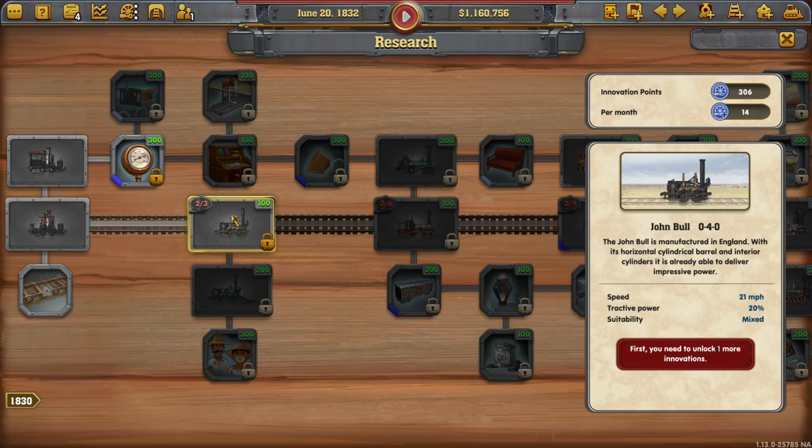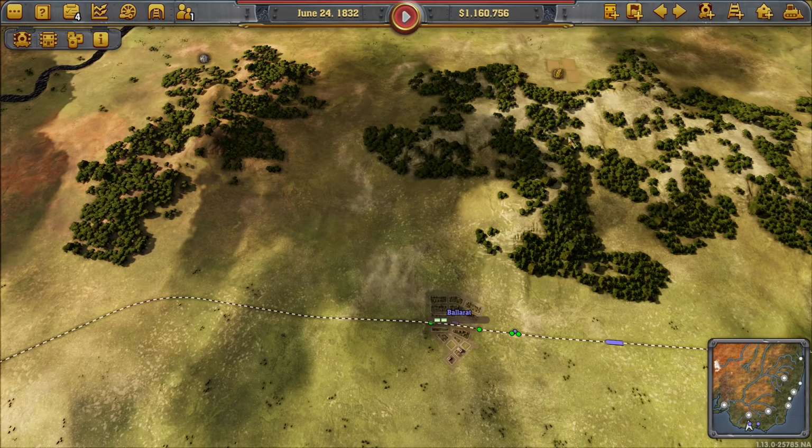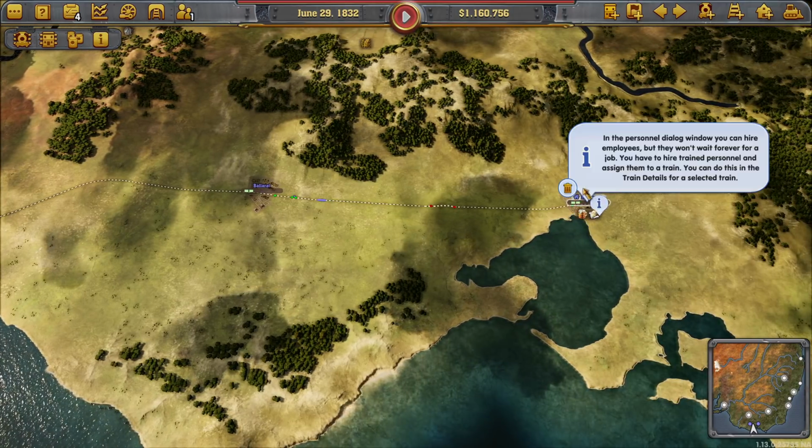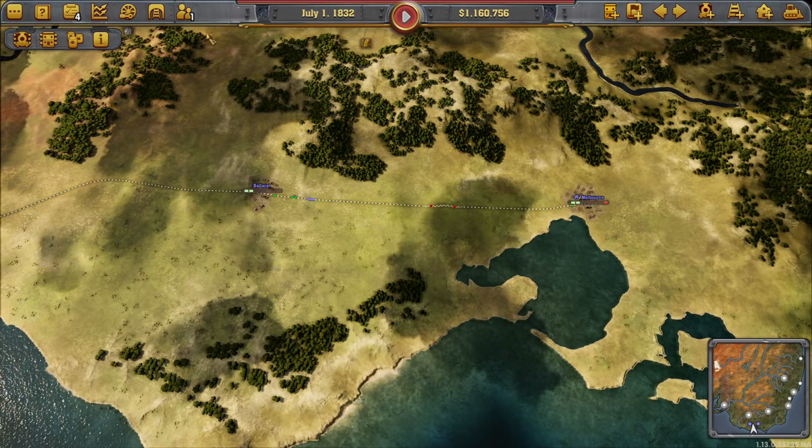You need to unlock one more innovation first. Oh, okay, fine. Okay, right. Let's get the speedometer, and then we'll get the John Bull. Cool. All right. So, thank you very much. I don't need to worry about that.